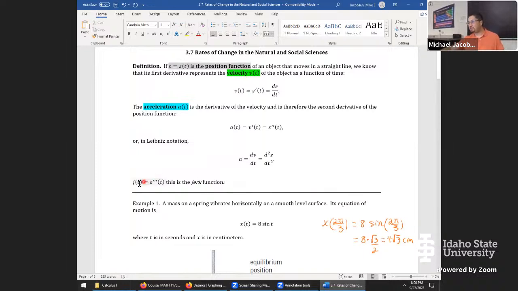I believe the reason people are interested in the jerk function is, imagine you're an amusement park person building a roller coaster. A good roller coaster should have a tame velocity. If you had a constant acceleration the whole way through on your roller coaster, people are probably going to die. And your jerk function should probably be 0. If it's non-zero, it's going to be a wild, wild ride. So that's maybe one use of that. Other questions at the moment? Okay, thanks for that question. That's a good question about that derivative. Again, it's something that people look at, but I think you'd have to be in a physics or modeling class for it to be hit on harder.